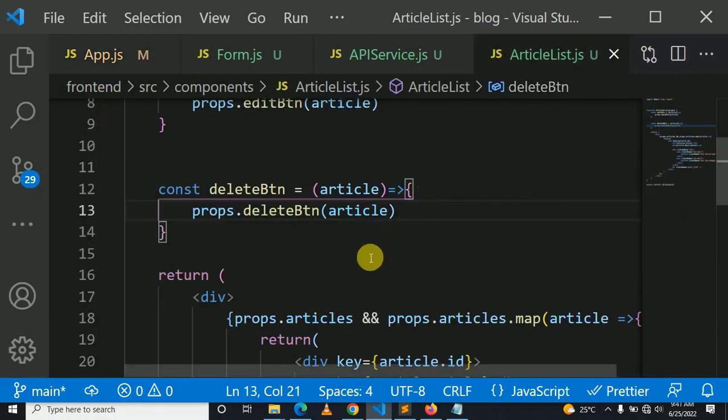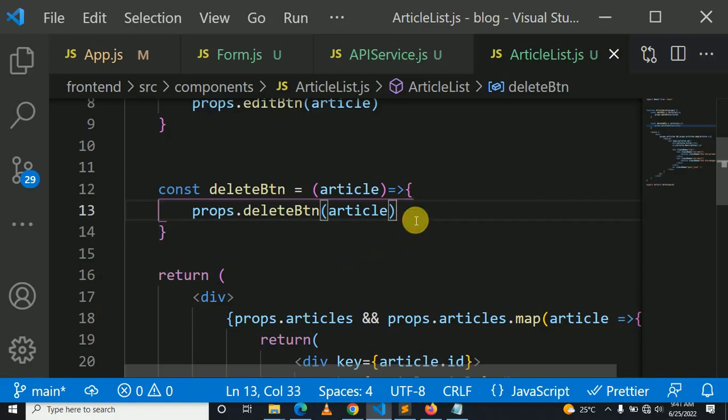article list? This, article list. Okay. So once someone clicks this const delete, let me change something here.